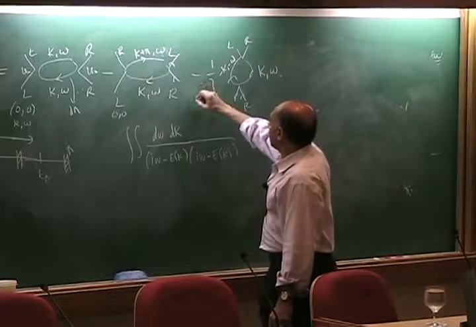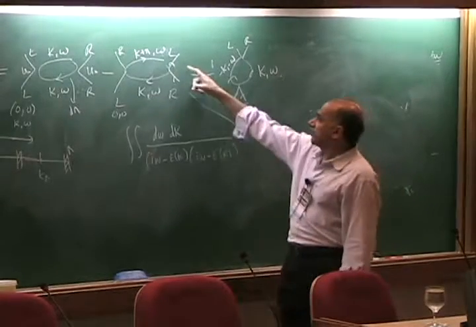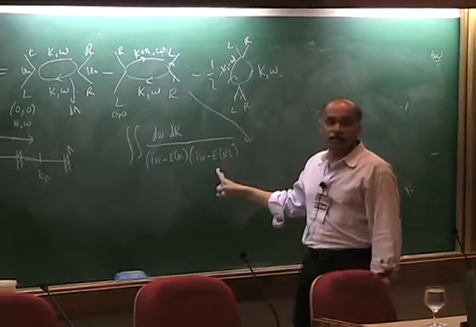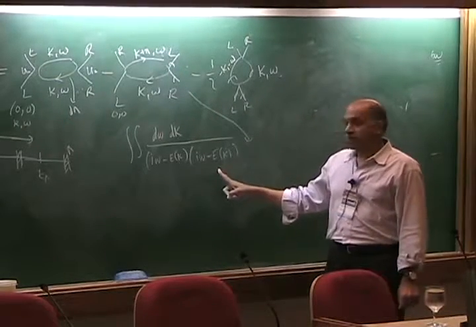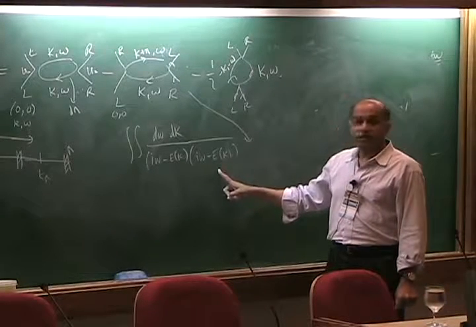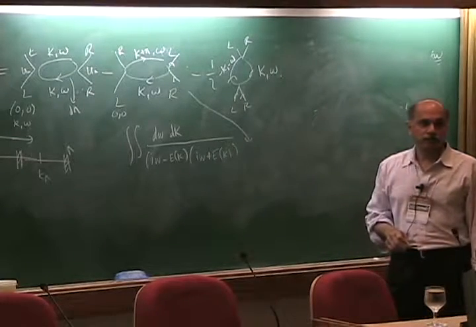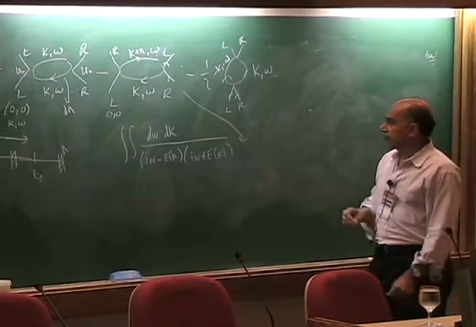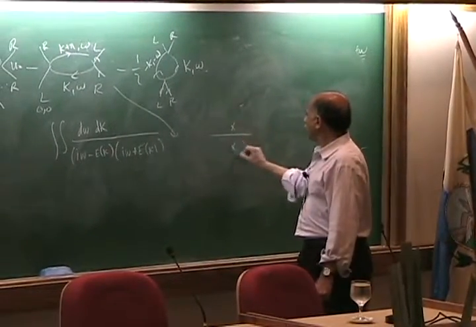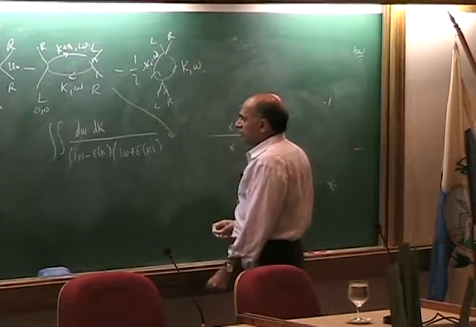Then I come to the second diagram. I don't want to write the whole thing down, but let's think about this. What about the second diagram? This has got k, and that's got k plus pi. You remember the energy formula was cosine k. So when you add pi to that, you change the sign. So E of k plus pi would be that. But now the poles lie on opposite sides. So you cannot get out of it. When one pole is here and one pole is here, no matter how you close it, you'll get an answer. But let me write down the answer, and I think you guys can believe that.